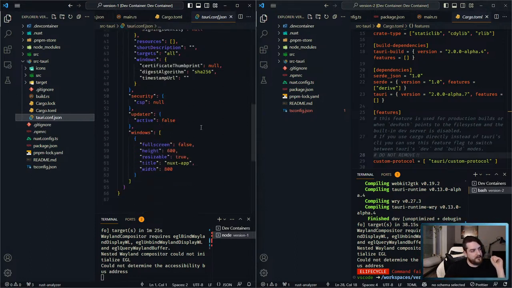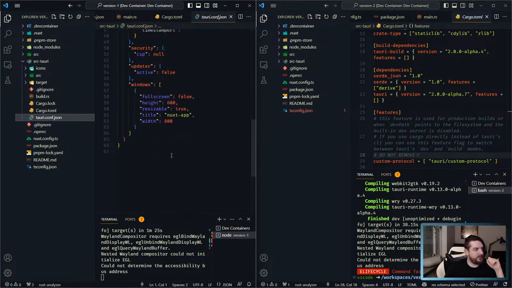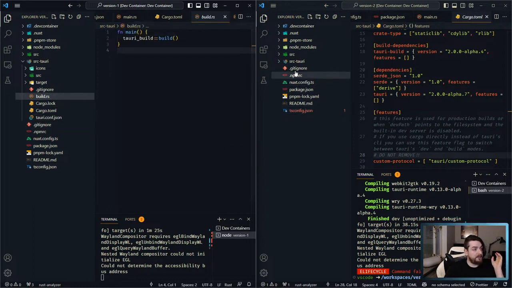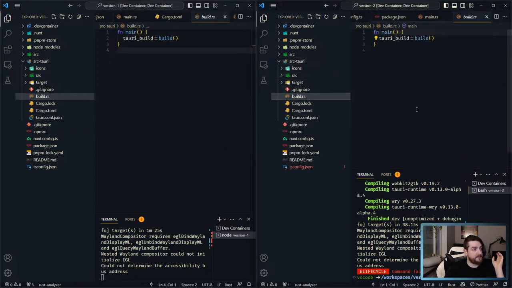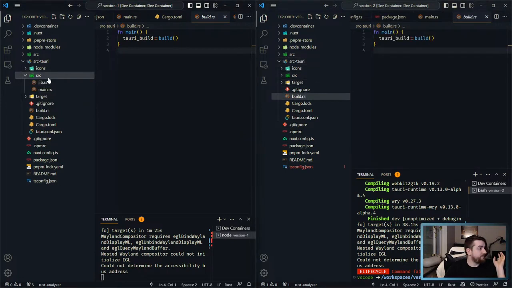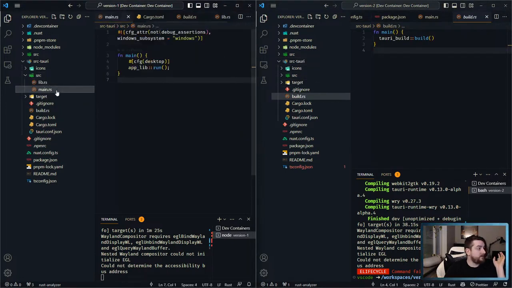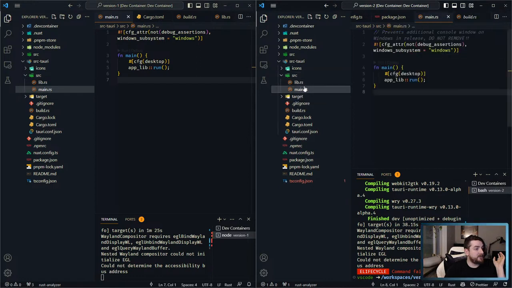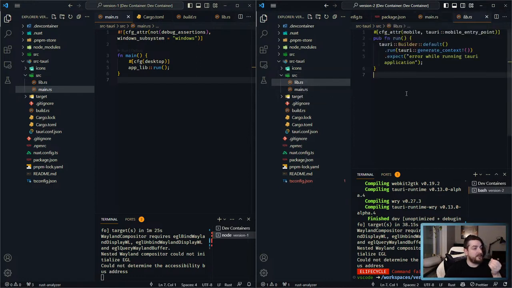That's not necessarily to say that there won't be any updates later on. Alpha is alpha, but I didn't have to update anything now. And the build file remains the same. Yeah, there really wasn't anything else we had to do. Just make sure you adapt your project to the whole library-based approach.